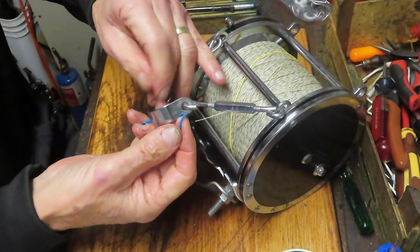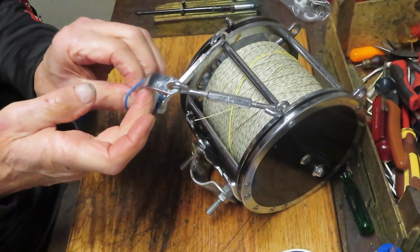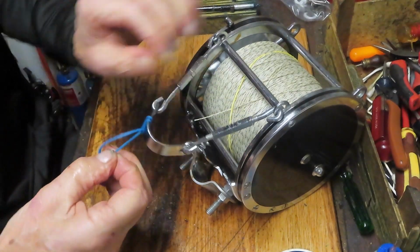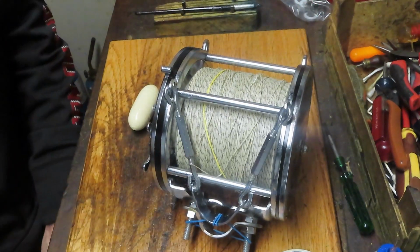And well, finally, I like to return the reels the way the customers sent them in, and his included a red rubber band. I don't have a red one here, but we'll just tie that one off with a blue one to hold your little harness lug down.